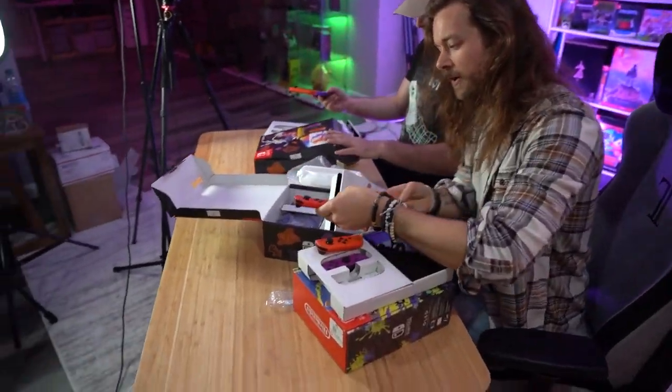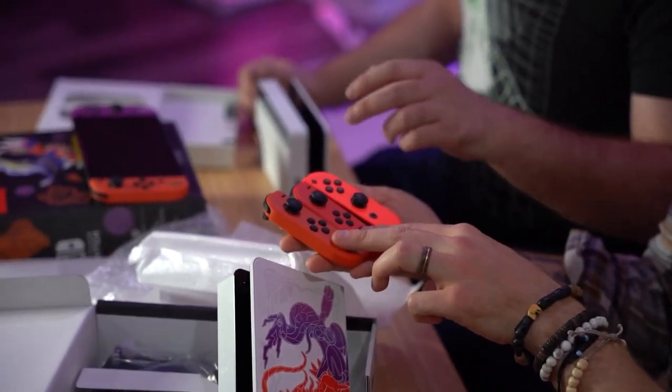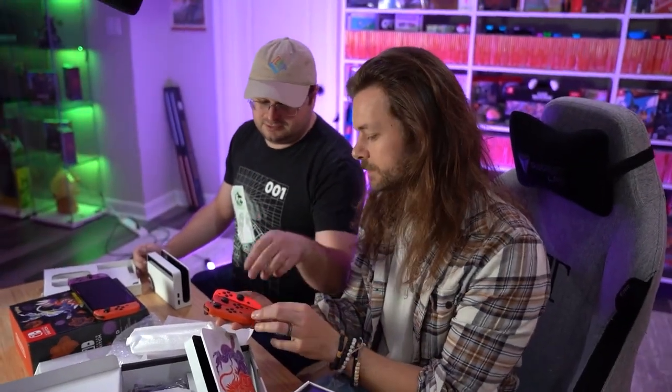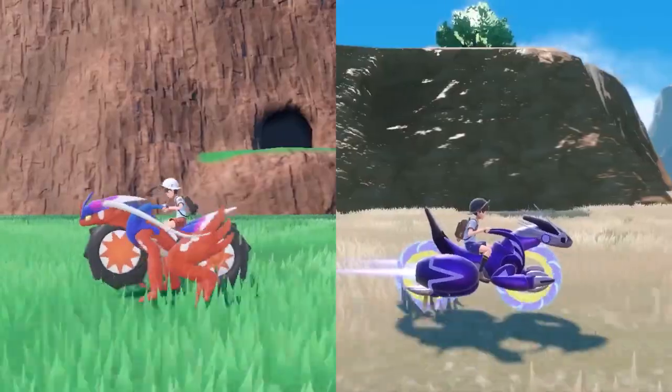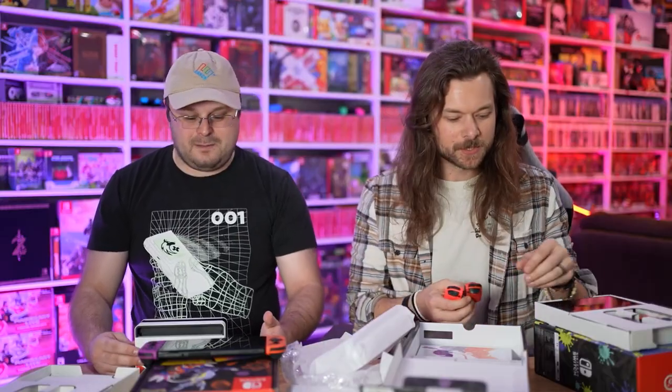The dual color on the Joy-Cons is so sick, it's hard to compete. So we have the Mario red, the neon red, and then the Scarlet red. I'm loving this. You know what's insane? Those are all the same color to me — I genuinely don't see any difference. These two look very similar, but this one is like a little brighter. Is that why you're picking Violet to play? No, I just like the cyber guy, he's cool, I like the motorbike. I'm kind of drawn to the other one because he has to work for it — I feel bad for it.